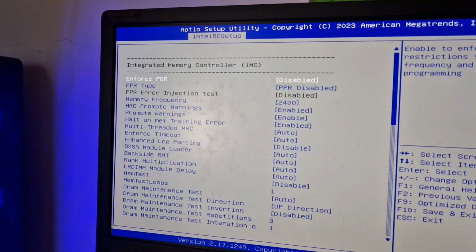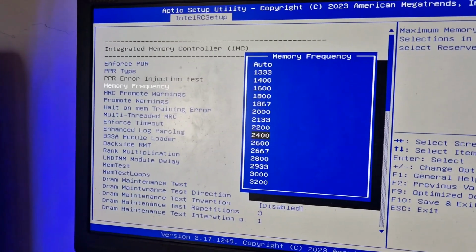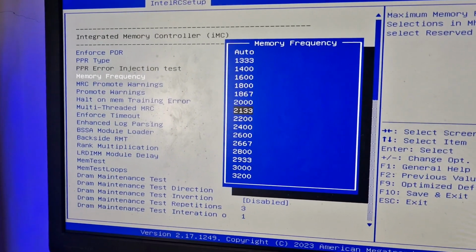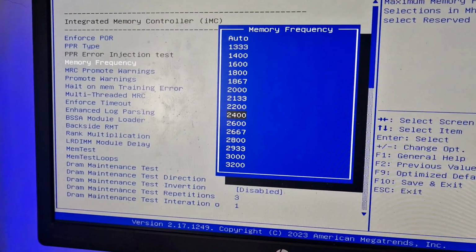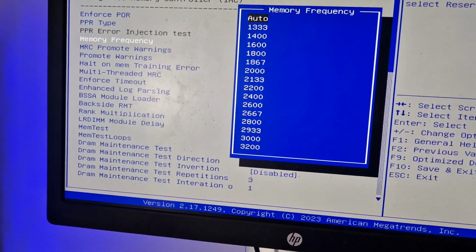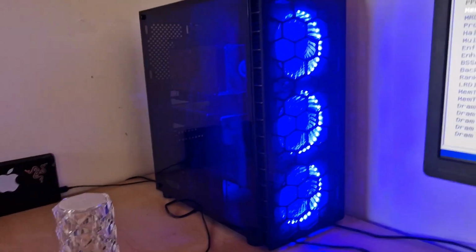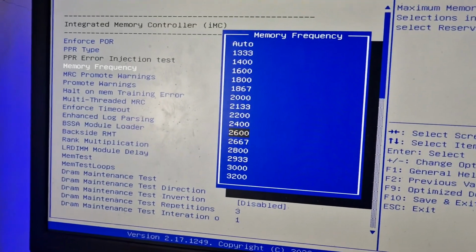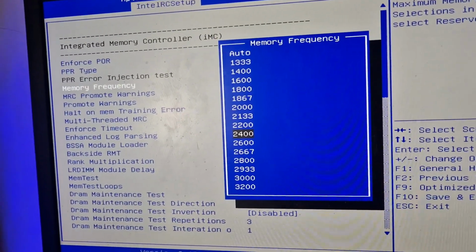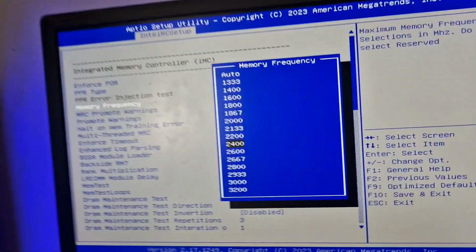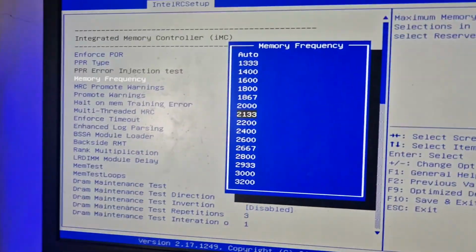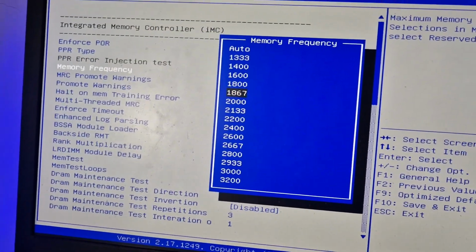Processor, memory configuration. Look, memory frequency. My original speed is 2133, but I overclocked it to 2400. I could go to 3200 if I'm a gangsta. However, the CPUs only go to 2400. Just like my previous computer, yay! Oh, but latency isn't as bad as the previous RAM, I think.